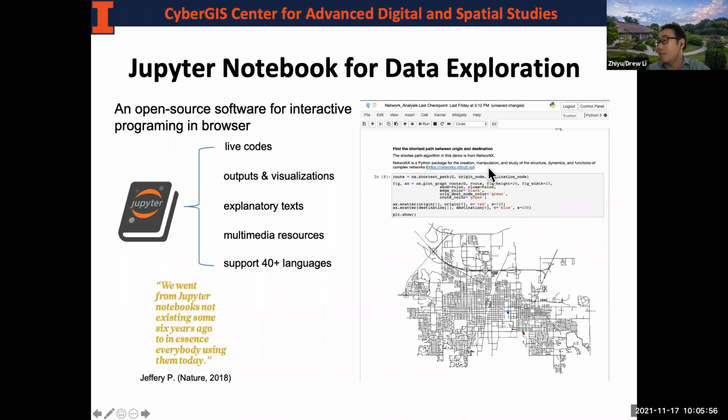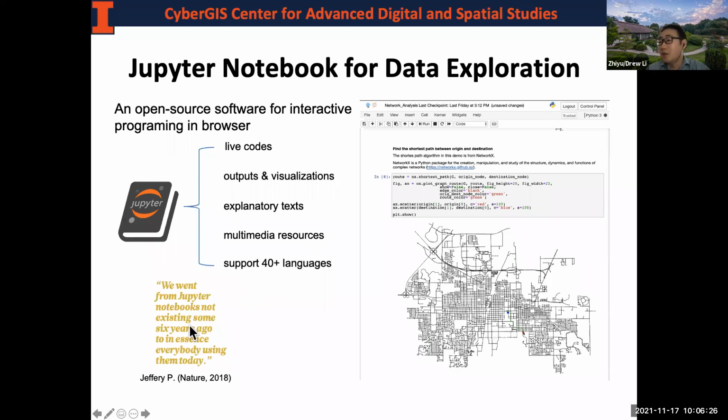Like in the snapshot here, you open your browser and type in your code, and you can run it and see the result right away. It combines live code, output, visualization, and your comments, text, and multimedia resources into one Jupyter Notebook file. Currently, Jupyter Notebook supports more than 40 programming languages.